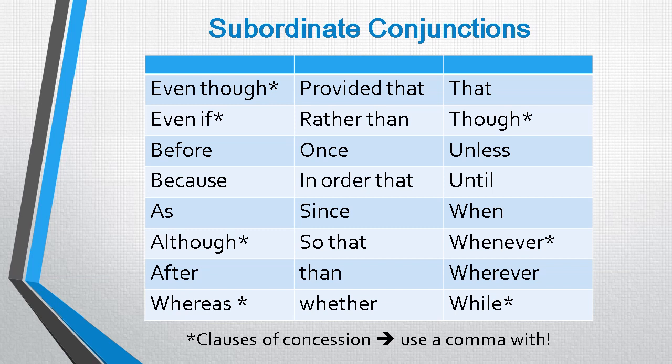And you can see that in the examples, the second half takes away somehow, goes against the original idea in some way. Now, the reason I mention this is that when you use these subordinate conjunctions that are starred, that's when you need to use the comma. So if we have a quick look back at those examples, you can see we've used the comma with those subordinate conjunctions. So that's definitely worth remembering, as you obviously get marked for your punctuation as part of your grammar.